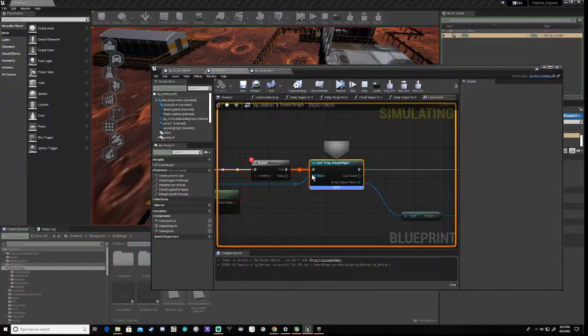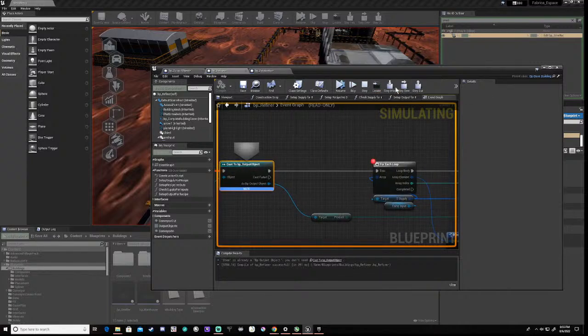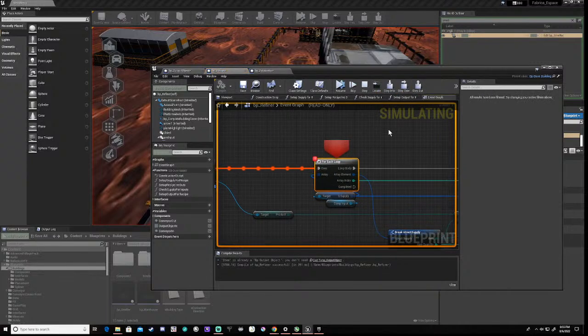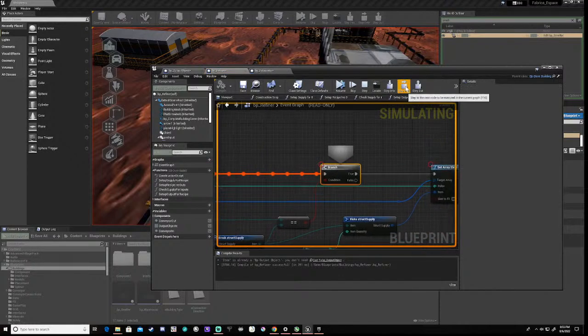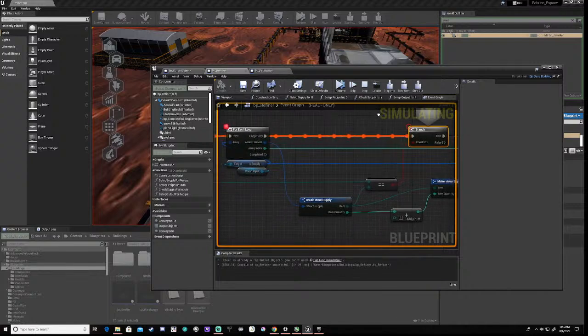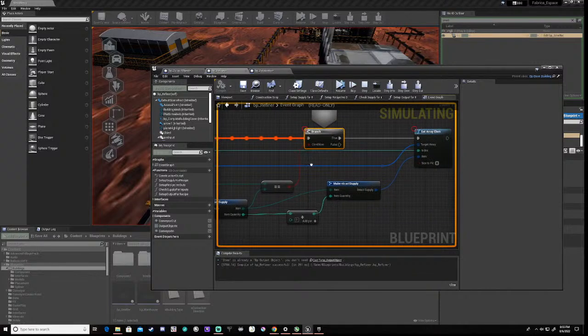Right, it's definitely a BP object. So step over this. That's fine. Step over that is fine. Our array element is apparently nothing. Now, the interesting thing is that's true.